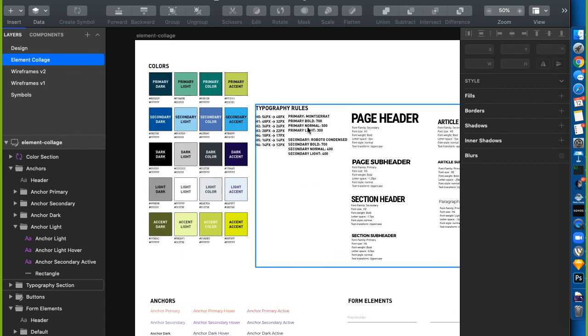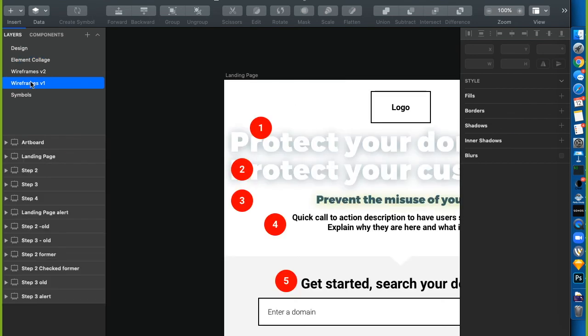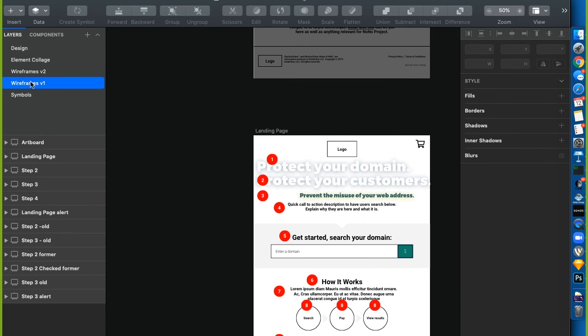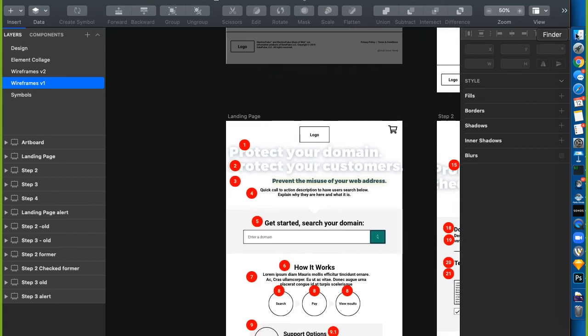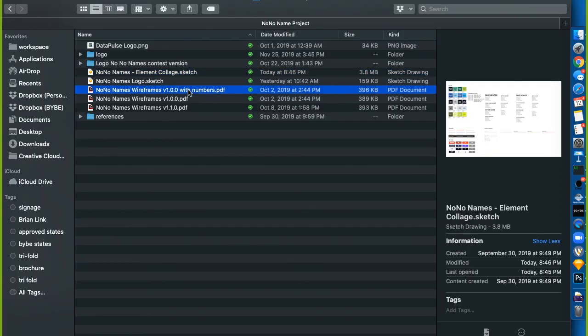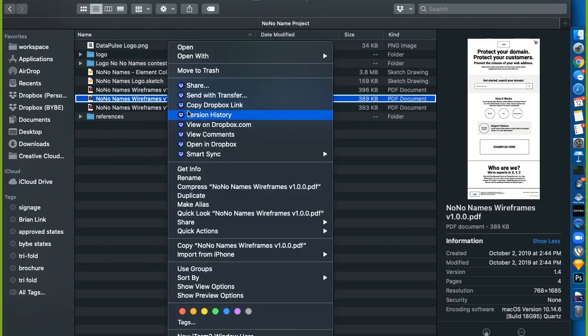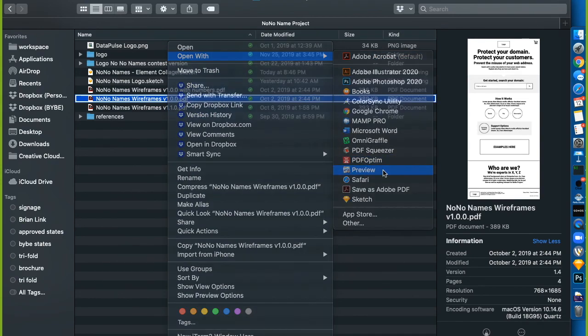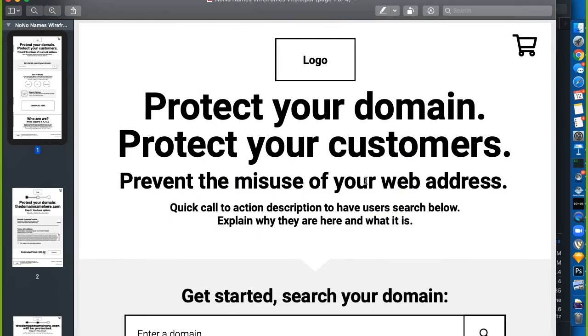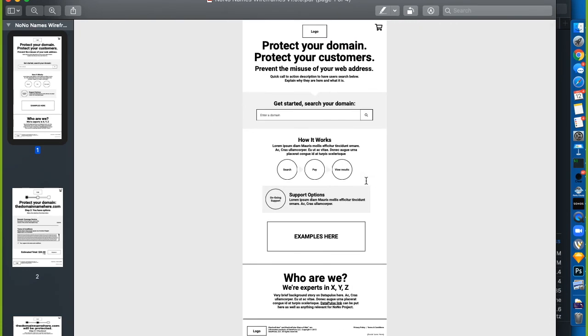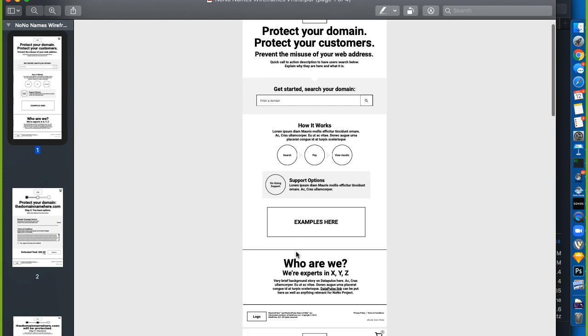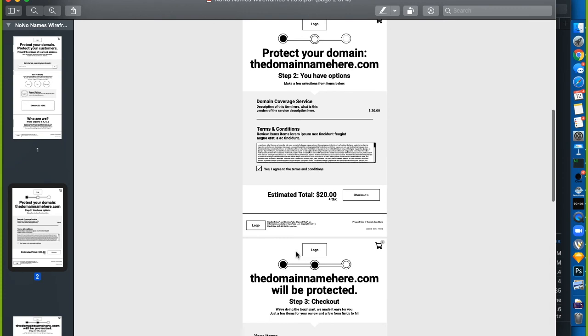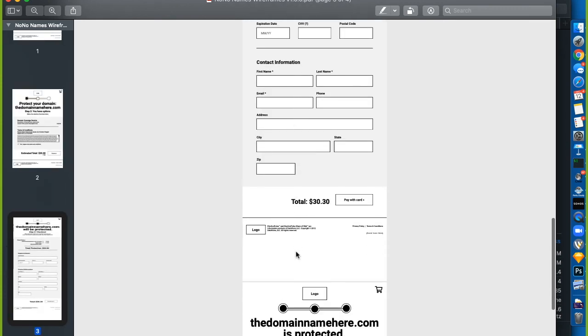Anyways, we started this project with creating the element collage. I always do this at the exact same time that I'm doing my wireframes. These have gotten a little goofed up because I keep them in the same project, which is kind of the good and bad thing of having them in the same project. If I were to open up the initial wireframes that I had in here, this is how it looked. So I went through the process of typical client discovery, talking to them, creating placeholder text, prioritization of content, making the content zones the blocks, walking them through it, and getting the sign off on the user flow from here.